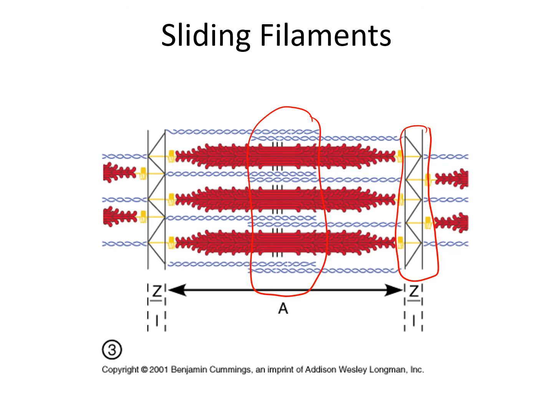Neither thin nor thick filaments themselves will shorten. All we're doing is pulling and sliding filaments to cause the muscle's sarcomere to shorten. Keep in mind the sarcomere is the distance here between these Z lines. So there in fact has been no shortening of any filaments, just a sliding process.